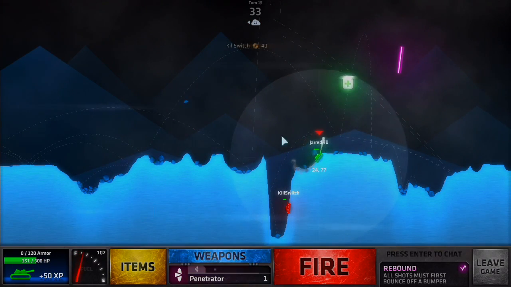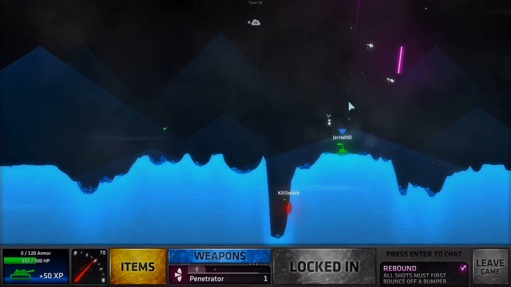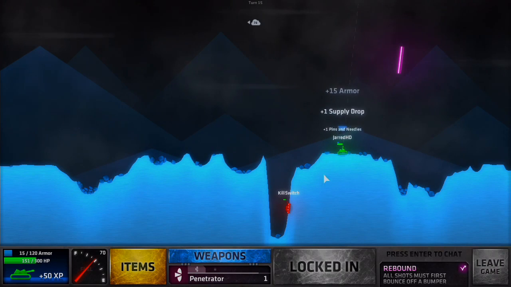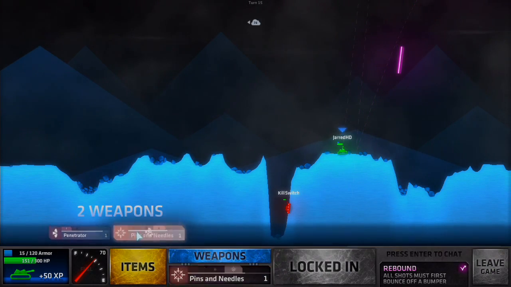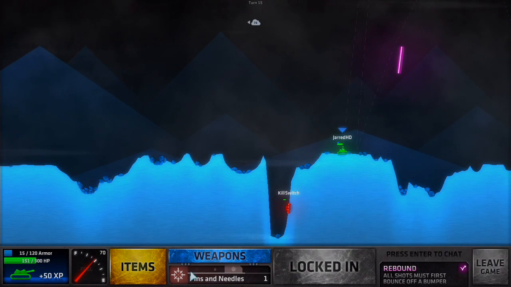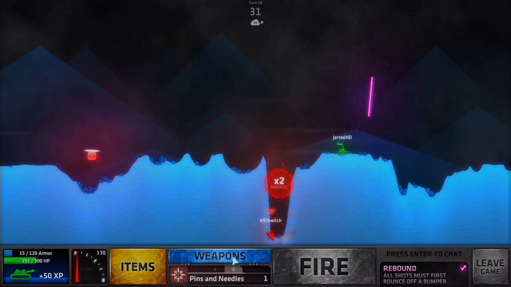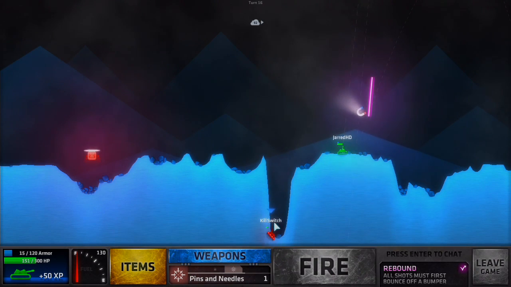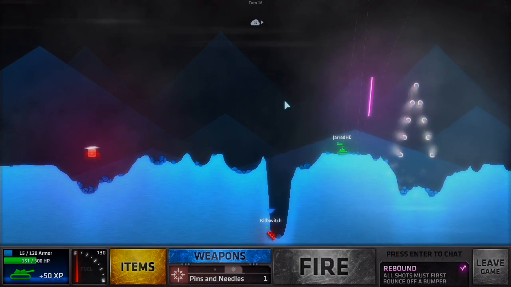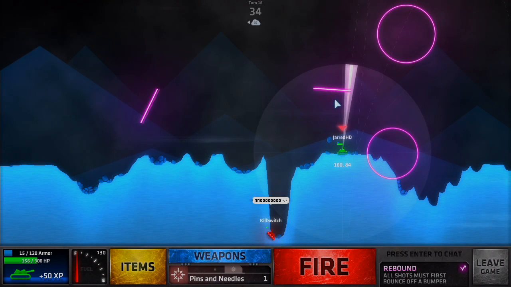What am I going to get? Okay, I'm going to get this package. Let's see what I get. 15 armor, supply drop, pins and needles. This could be good. This could be good. If I get it straight on him, that would be a lot of damage. If only he got that bumper shot. That would have done a lot of damage 2x.